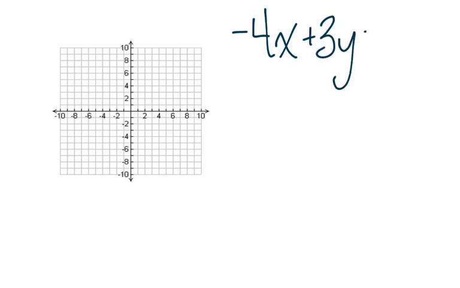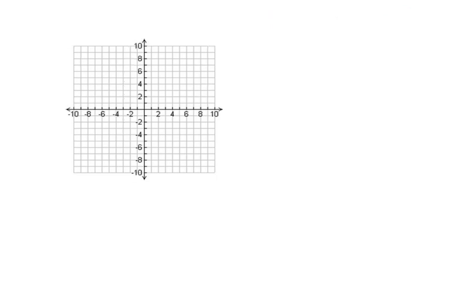So we have negative 4x minus 3y equals negative 9. Okay, so I want you to try that one on your own. And then I want you to try this one on your own. So negative x minus y equals 2. And that is how you graph a line in standard form. Remember, you can use either option, but it's probably better to use the solving for y option because, one, we need more practice with that always, and because that one always comes out with perfect numbers for us to graph.